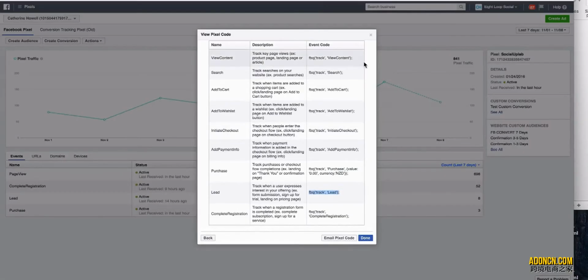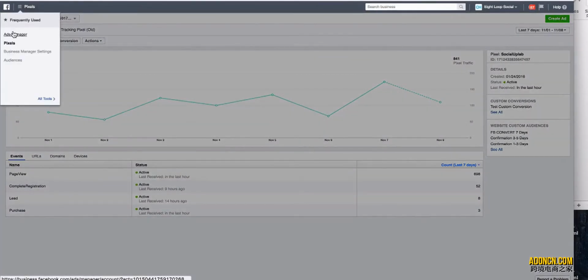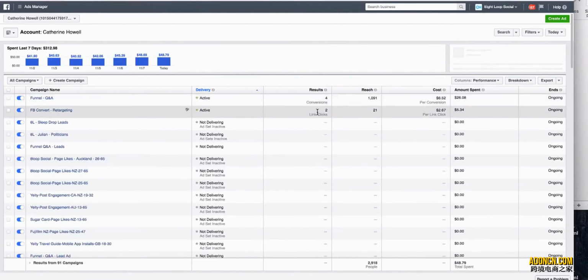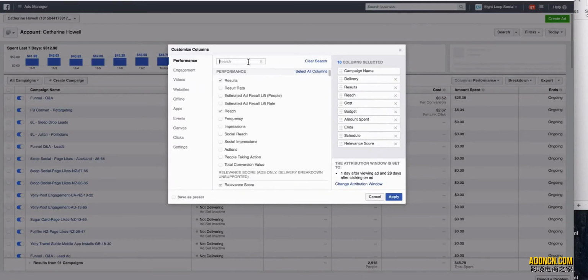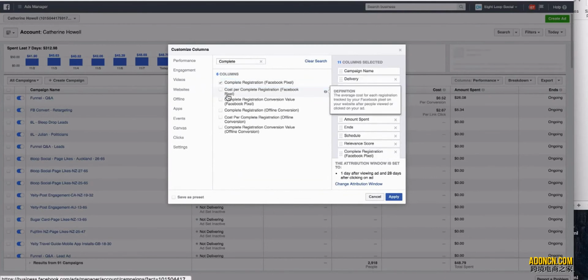Now what I quickly want to show you is how to actually bring this up in your reporting. I sort of mentioned this under the Pixel training, but just to recap so you guys are aware. As you can see here, we've got one conversion campaign, we've got a link click campaign. It doesn't really matter what kind of campaign you're doing, as long as you selected track all conversions from my campaign, you'll be able to report on it. So under columns, we'll go customize columns. And we're going to go complete, for this campaign specifically in this account, we're tracking complete registration.